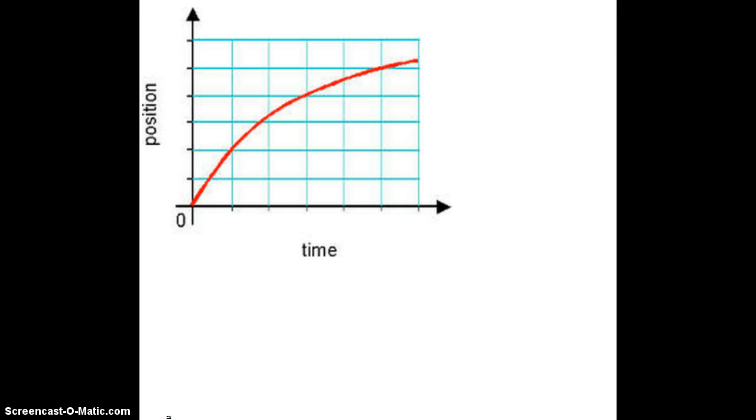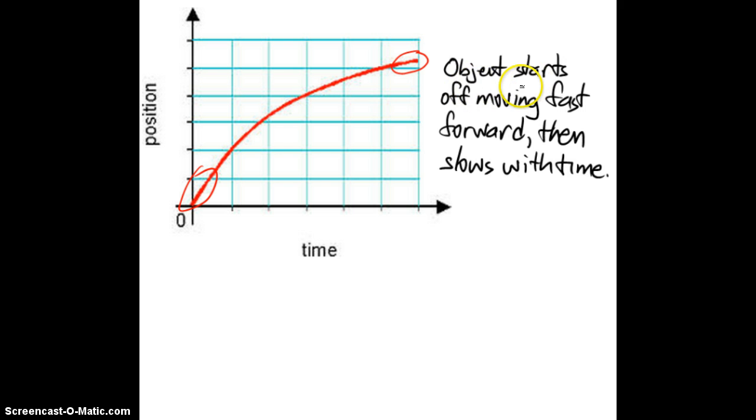The third graph here, we don't have any numbers, so we won't be able to give values, but we can see that as time goes on, the object is always moving forward. But we see that in this area, it's very steep, which is going to be a high positive value, and by the time we get over here, it's still positive, but it's a lower value. So let's go ahead and write a story for this. So I have my note here. The object starts off moving fast. We can see that here. Always moving forward and slows with time, but it is still moving forward.